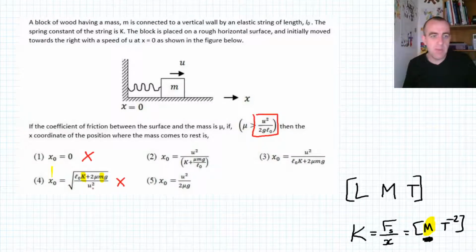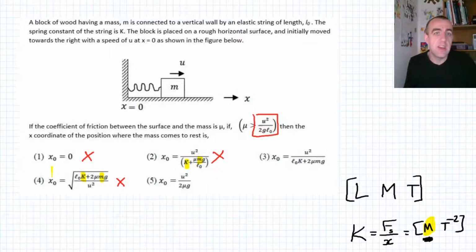I can say it can't be number 4 because that's got some masses on the right hand side that never cancel, and yet there's no mass on the left hand side. In fact, we can go through and do the same thing to all of these. If we look at this one here, this has got a mass here, it's got a mass here, within the K's got a mass. U squared is just a speed squared, which is a length squared divided by a time squared. So there's no way the masses cancel. So number 2 is impossible as well.